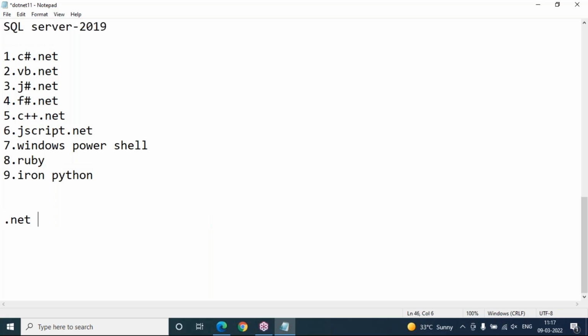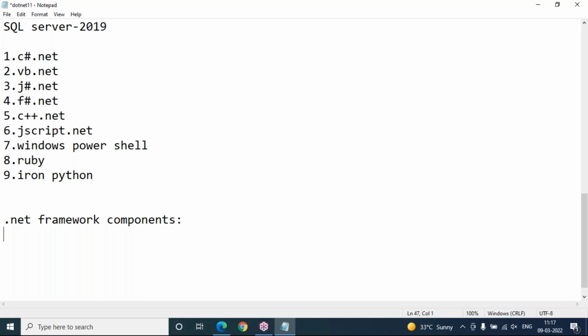As I said, .NET is a framework tool. Framework means Microsoft programmers are giving some guidelines with the help of libraries. You have to follow those guidelines and libraries, and then develop the application. That is called a framework. So what are the .NET framework components? Two important components are there.